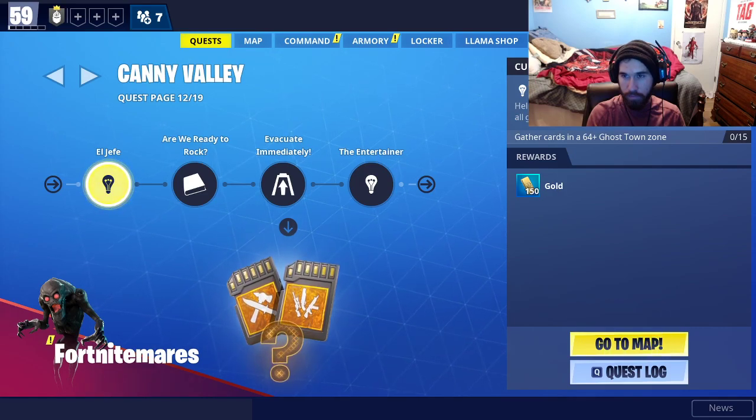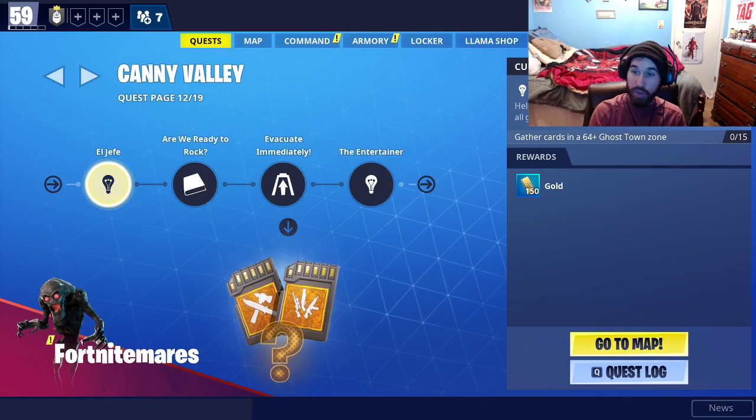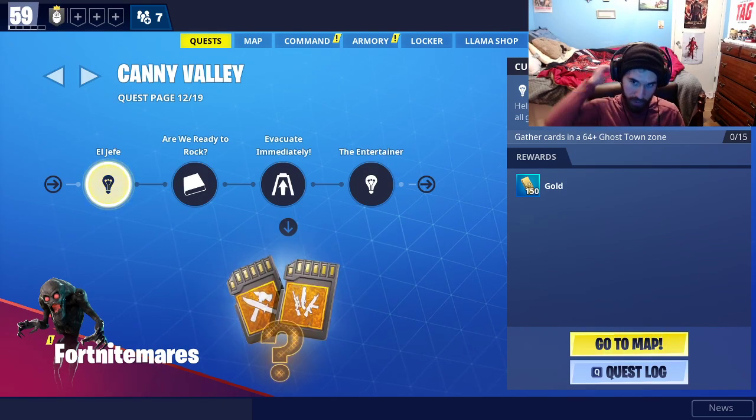Alright, we'll find cards. So I guess we're gonna be doing this by a card game. Okay, interesting. So, El Jefe, help Carlos and Lars settle the score with the winner-take-all game of Jefe. Gather cards in 64-plus Ghost Town zones. Okay.